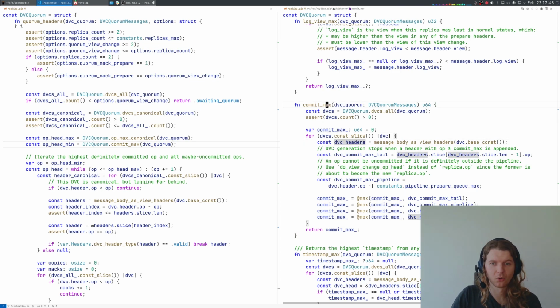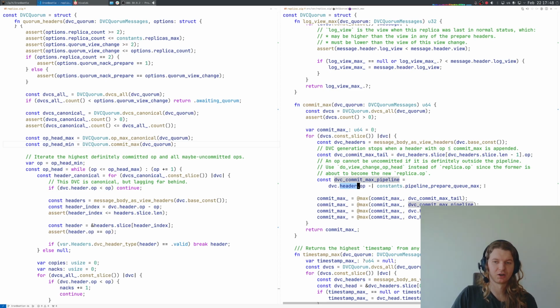Again, for each DVC, we look at the headers in this DVC. We look at the latest op.